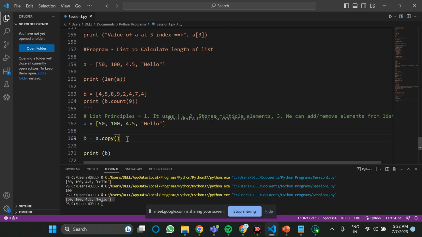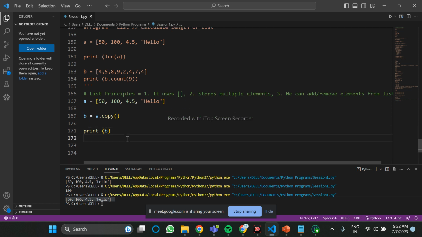In a similar way, if you want to remove anything from here, or if you want to add anything here, then you can use the insert command as well. So let me show you insert quickly. So this is for if the user is willing to copy any list.